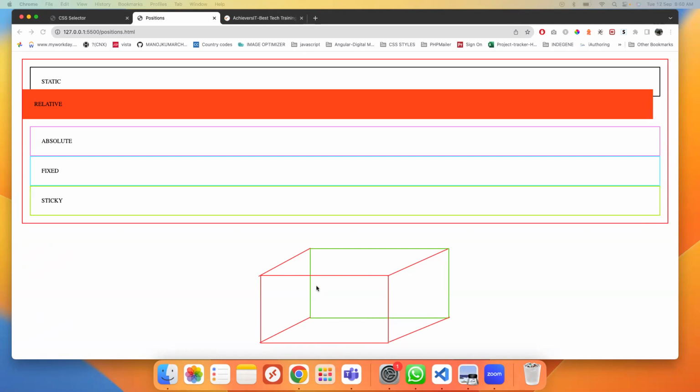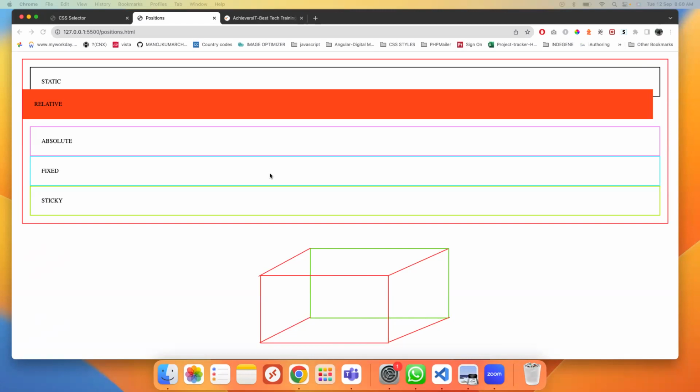When I give a negative value, what will it do? If I give top minus 10 px, what will happen? It will go upwards. So when I give top minus 10 px, it goes to the negative side, that means it will go to the top side. But by default, a relative element's directional properties work in the opposite way. When I give top, it doesn't mean I'm telling it to go in the top direction. I was mentioning that from that particular point, you move 10 px; the space you give to the element.